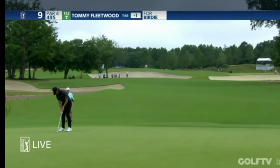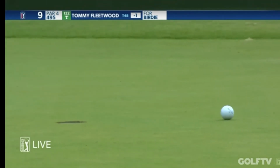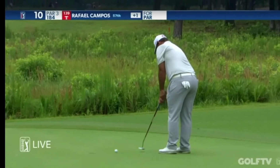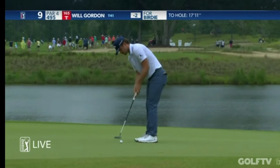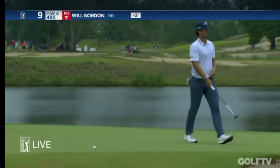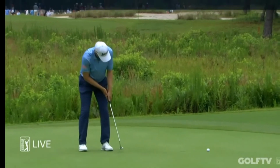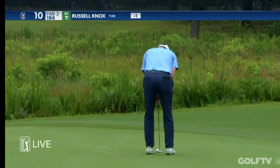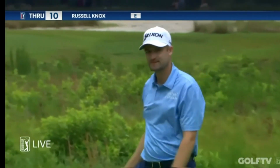And here's Fleetwood's birdie chance back at 9. Just can't buy one at the moment. Cleaning up with the memory of a short miss from this range back at 7. No problem that time for the big man. Of variations of the way you hold the putter grip, and that one there looked like it was a little jerky, slight pull. 4-footer misses the mark for RusselKnox, so that'll be a drop shot at 10. He'll fall back to even. Tried to.